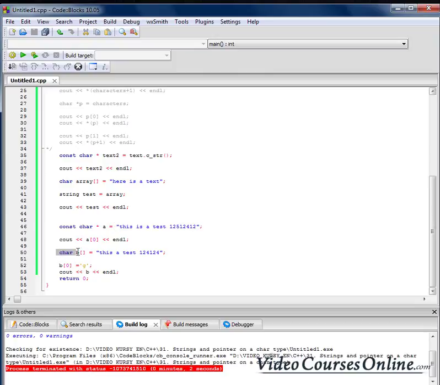When he sees something like that, he is reserving space in memory for so many letters like here, so he's counting them, and then he's assigning all of those letters to that reserved space in memory. So that's a bit different here, right?